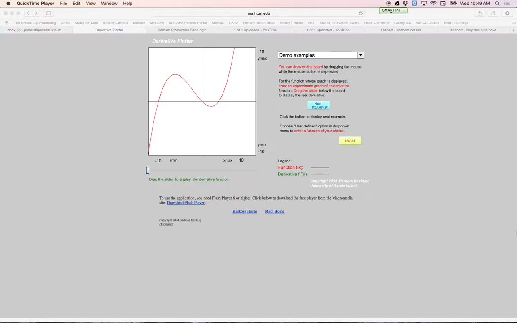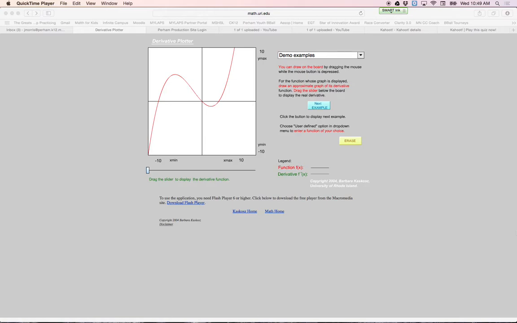Look at how to sketch a derivative. So what you're going to want to do is either do this in Notability on a separate sheet of paper, and I guess I really don't care, just call it sketching derivatives. And I've got an applet that I use to demonstrate this, because when I did it in high school, they were trying to explain it all verbally, and it was really confusing.